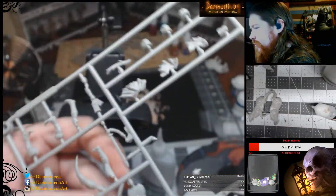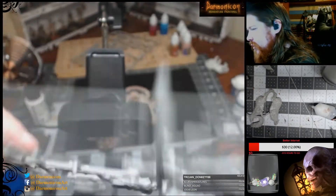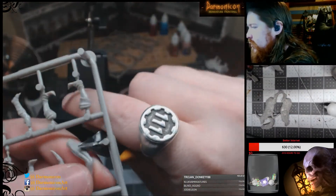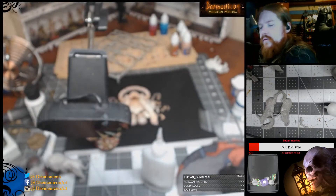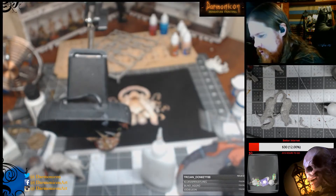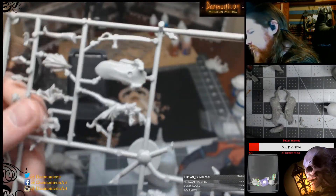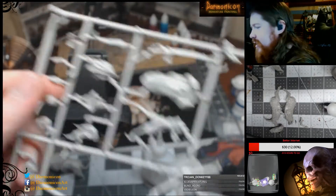Those are the two parts of the body, and this is the tail. Then I've got some horns, it looks like. These are not numbered, but you should be able to see. There's a hoof right here, and I think a horn. Putting the parts down there. There's a leg, a horn. The other horn is already on the piece. Just trying to see if there's anything else - probably another hoof. Or is it literally that easy? There's probably something I've forgotten on the sprue, but we'll see in a second.